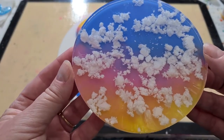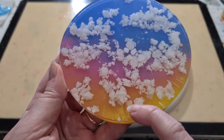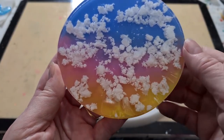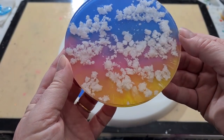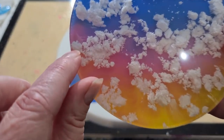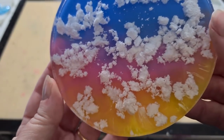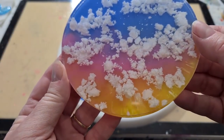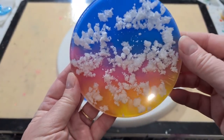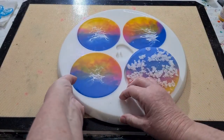Where's the white? Where's the white? Where's the white? Oh, there's a little bit there, a little bit there on the edges. I thought it was going to be really overtaking the whole thing. Oh, there's a little bit there. Look, there's a bit there, a bit there. It's not as bad as I thought. It's actually probably blended more so than anything, because it was kind of on the top. Oh, I love it. Wow. All right. All that worry for nothing.